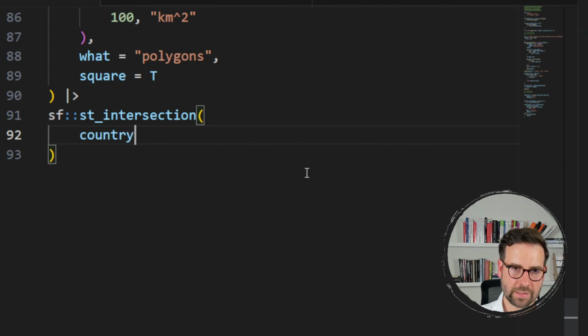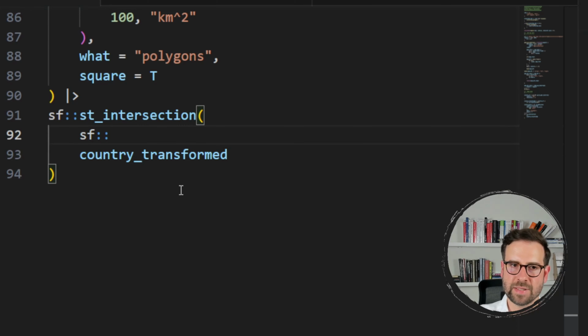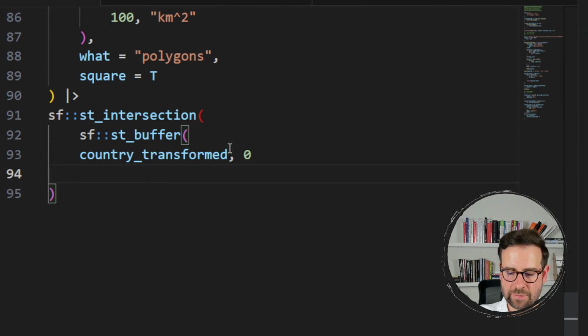Well, obviously we want to intersect with the country_transformed. But that's not everything, because what happens sometimes is that this throws an error. So the way to actually deal with this is to create a very small, actually non-existent buffer, but simply to call a buffer here. So st_buffer, wrap around this one, and simply define the size of the buffer 0.